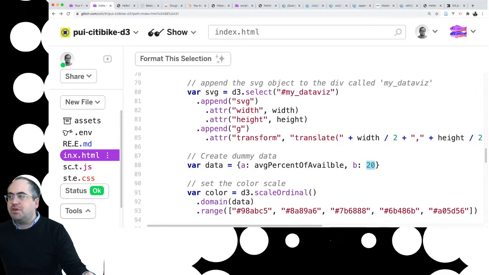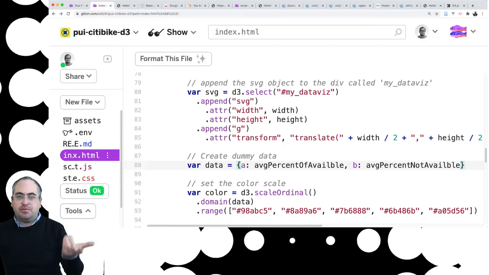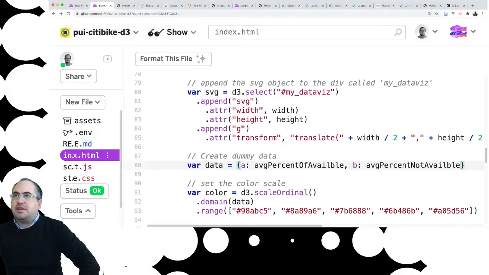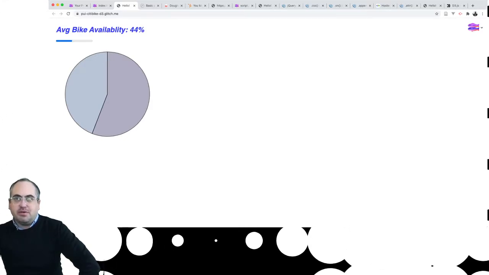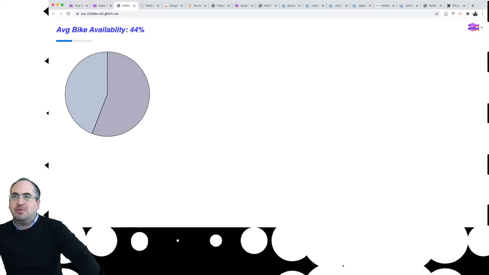Right, so we replace those 2 values with our own data, and let's take a look. That looks more like 44%, and the remainder of the bikes available, not available.